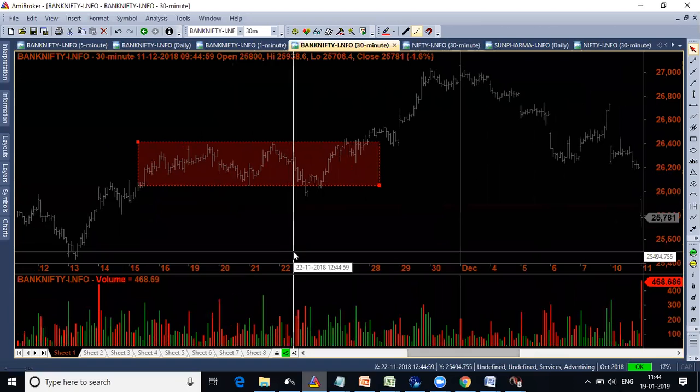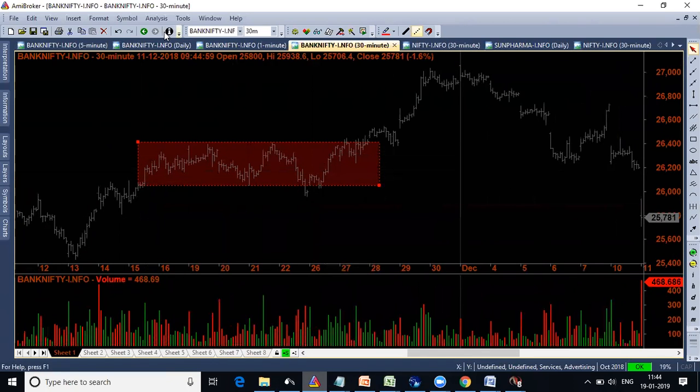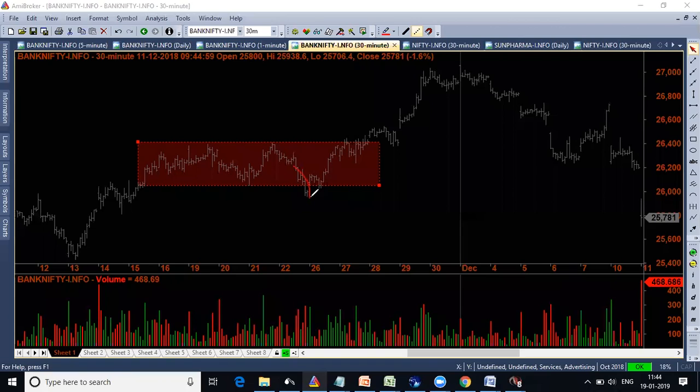So there was a broader balance. You can see there was a broader balance. Again, there was one more look below the balance and fail. The price looked below the balance and it failed, got back into the range. That itself is a sign that it goes to the other side of the balance. If you look only at this part, up to this part, price would have been balancing for almost how many days? Almost 7 trading days. 7 trading days it was balancing.